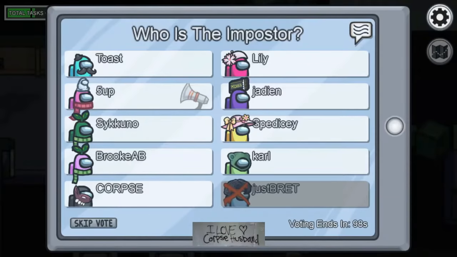Because she was with me near the lights. Who? Lily? But you're in office right now, Sykkuno. Well, yeah, but she was there before. There's no way she could have killed in the, you know. That you meant right now. Mm, yeah, no, he's dead in laboratory.